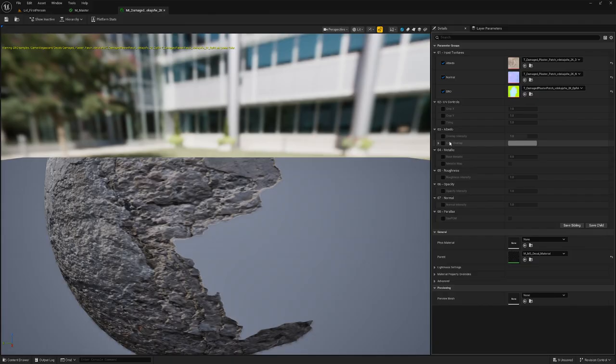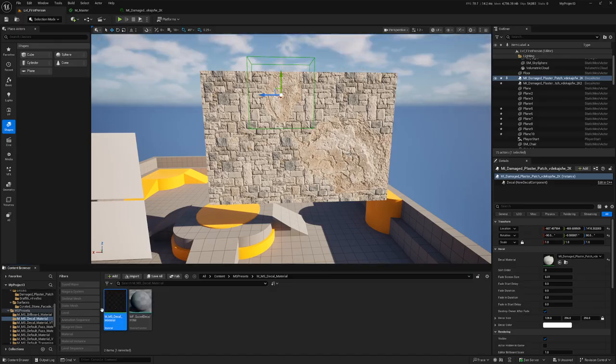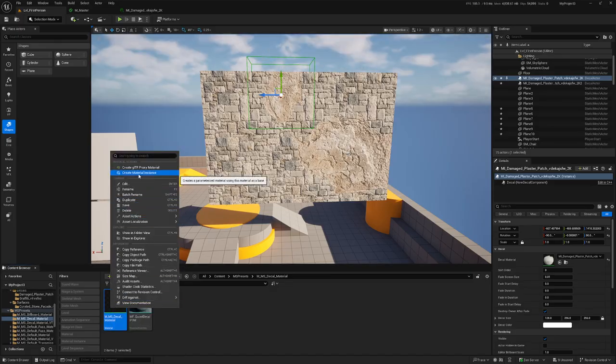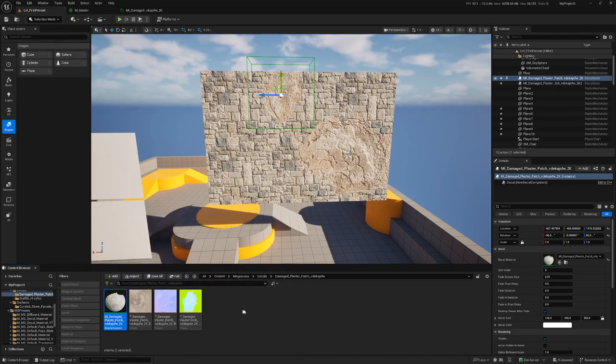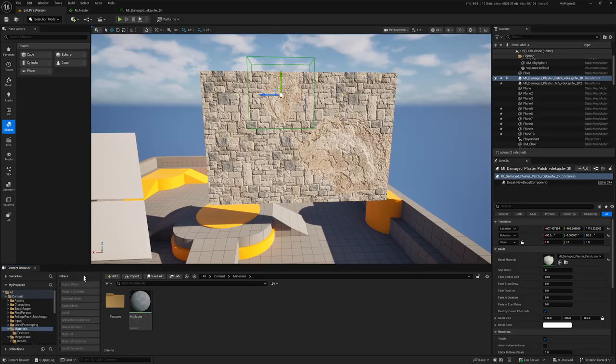Okay, so in this way I can duplicate this material instance, I can create infinite material instances from this master material. So that's the workflow we will do today.